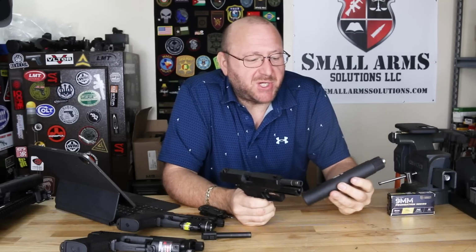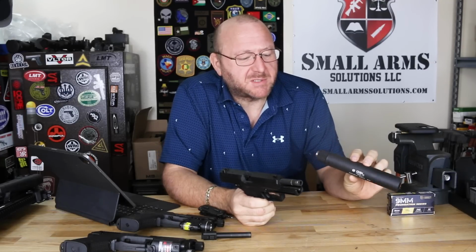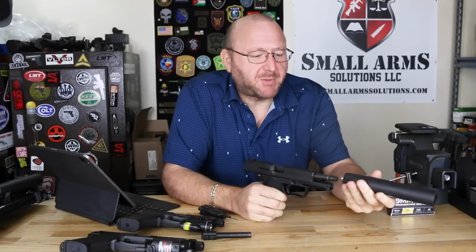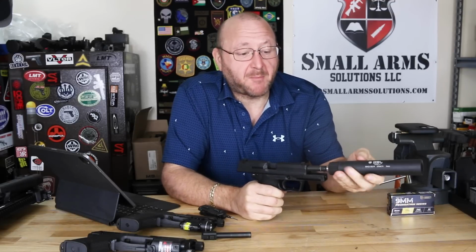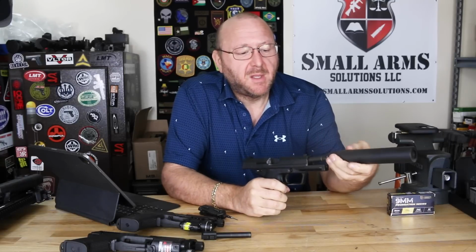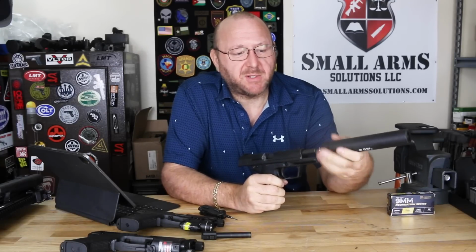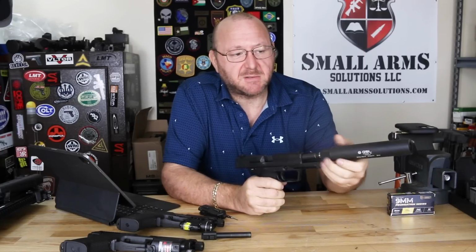The suppressor that we used was the GSL Stealth 9mm pistol suppressor. Now, this particular suppressor I'm quite fond of. The gentleman who designed this, his name was Greg Latka. Greg Latka was a former guy who worked over at Gemtech. He went out on his own. He was responsible for many of the designs.